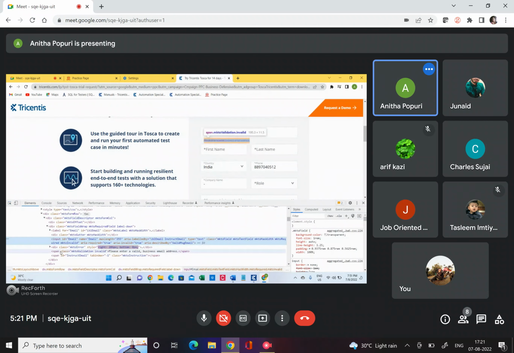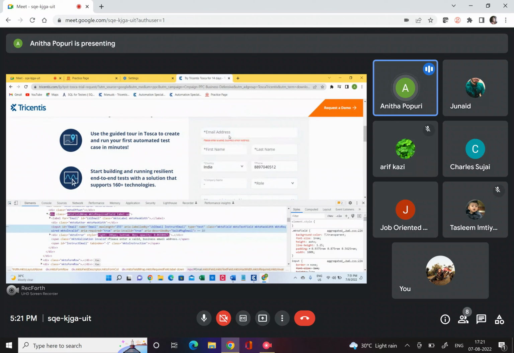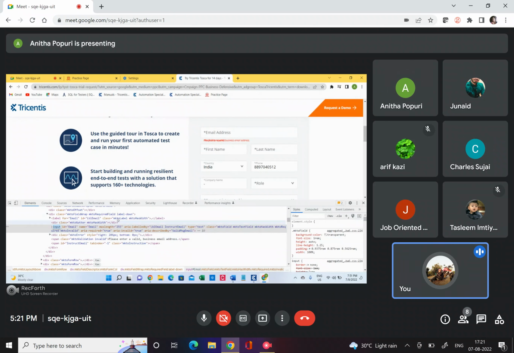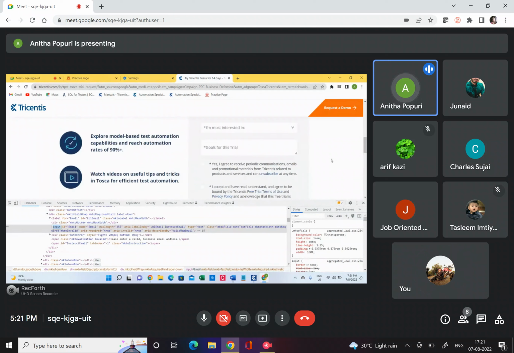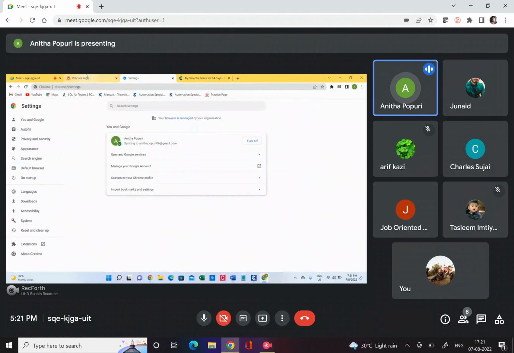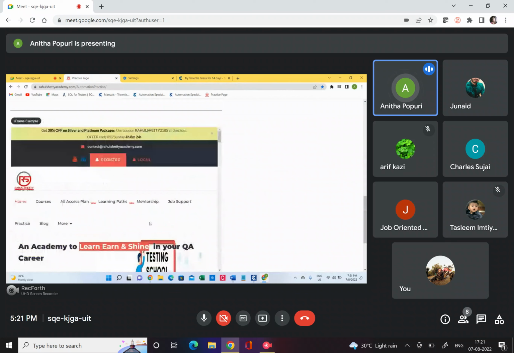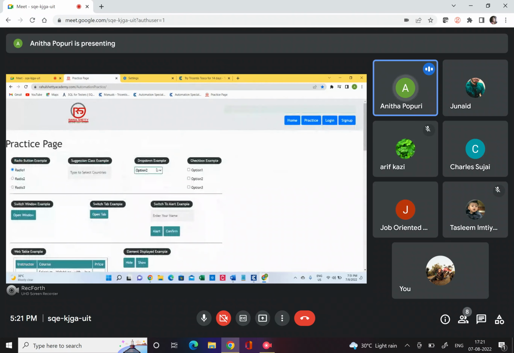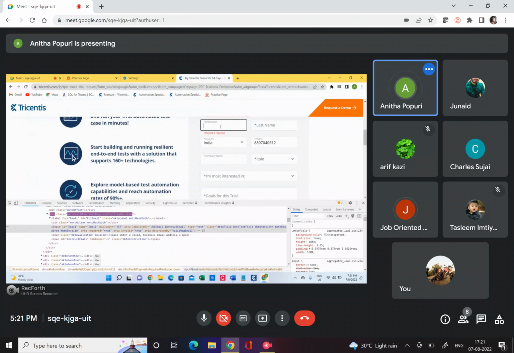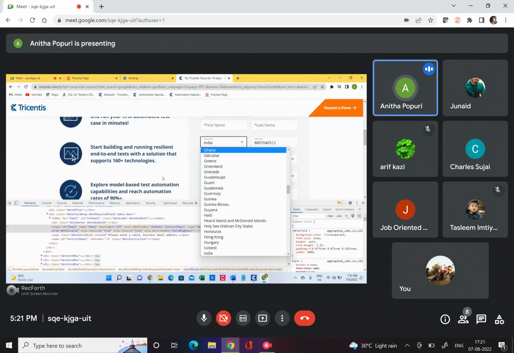Let's go and check. Let's inspect. See here, this should be a text box, right? And a text box should be an input element. So see here, this is input, right? So input means we can enter something, it is the text field. So the UI looks a little different, but internally it is all HTML tags only. The type will be the same. If it is a password, it will be a password type. That is the reason this guy has made all the elements or controls available here. That's the reason I was referring to this.